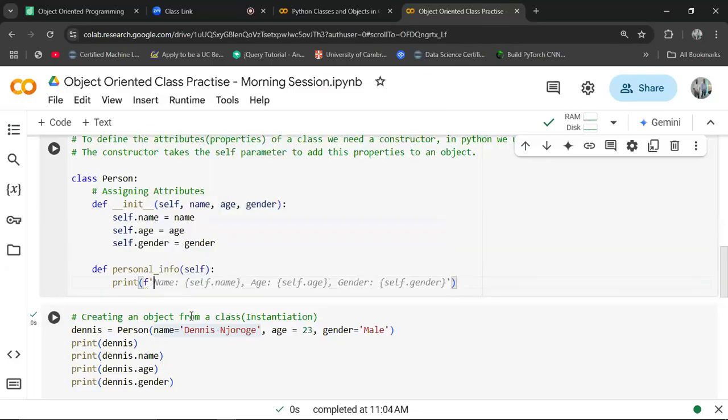Then I can say your name is, so here I will format the variable that has stored your name, remember, comma, your age. I will actually format a variable that stored your age. And then finally, your gender, I will format the variable that stored your gender.